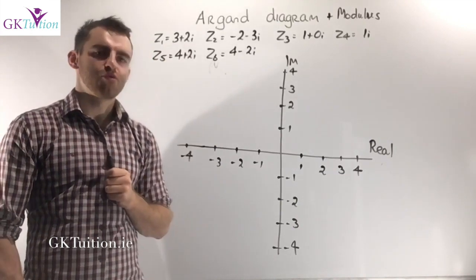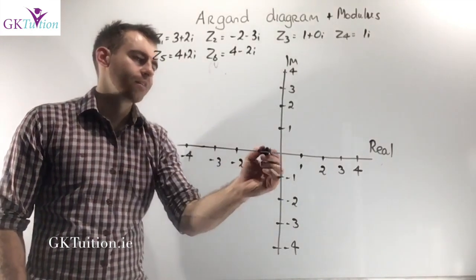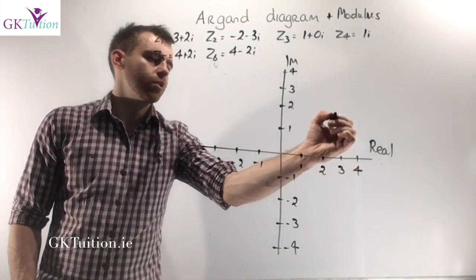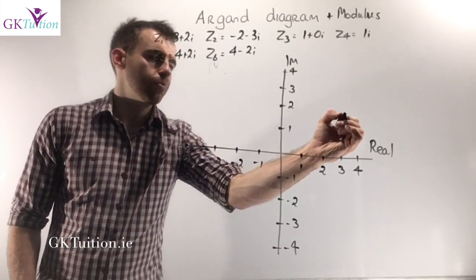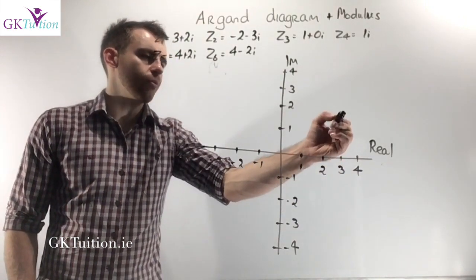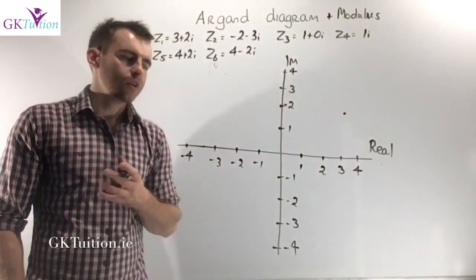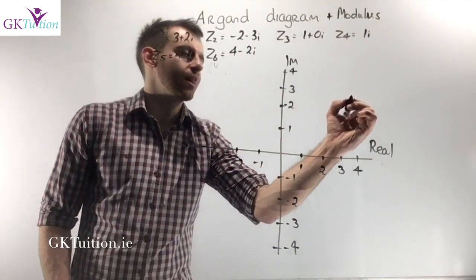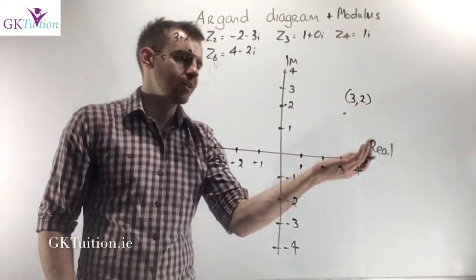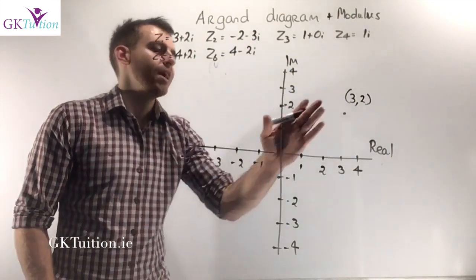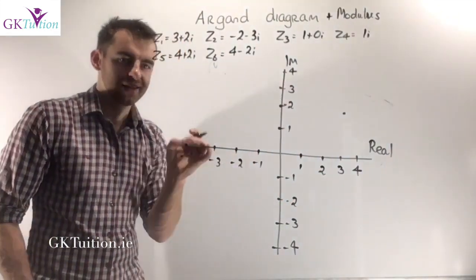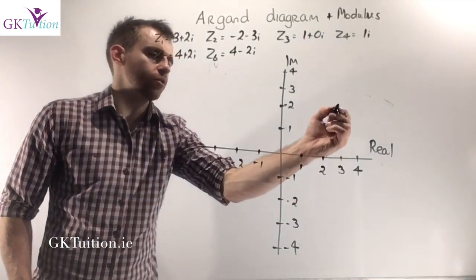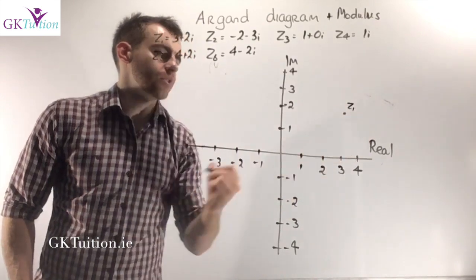I've said that Z1 is 3 plus 2i. So to plot that, I see that the real value is 3, so I'd go across to 3, and the imaginary value is plus 2, so I'd go up to plus 2. So 3 plus 2i would be here. It's directly up from 3, and it's directly across from 2. So I want you to realize that essentially that's the same as if this was an x and a y axis. That's like plotting the point 3, 2, where x is 3 and y is 2. It's the same idea, except you can't write that down because it's not exactly the same. Z1 is 3 plus 2i, so that means the real is 3, the imaginary is 2, so that means that one would be your Z1.